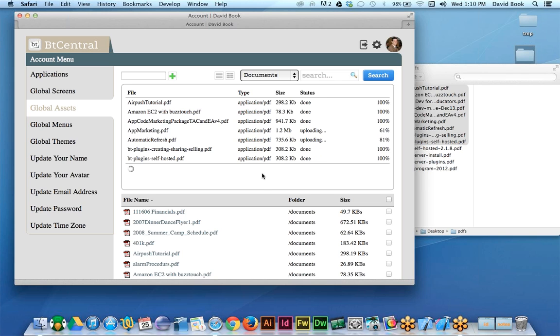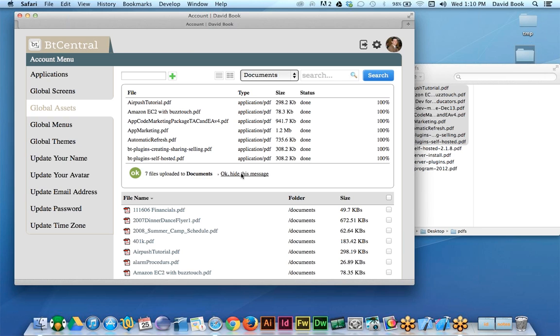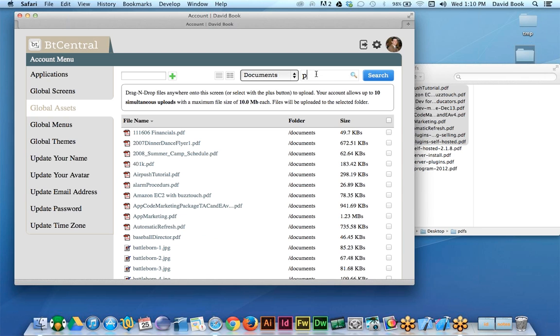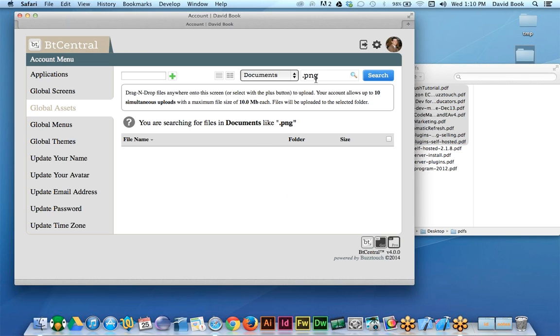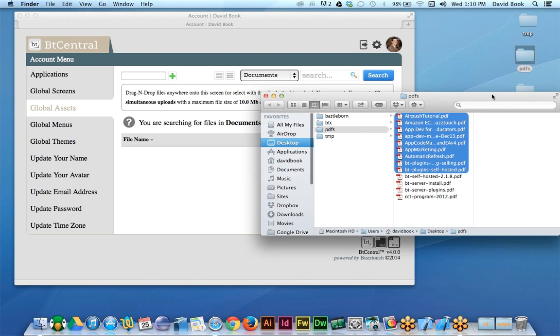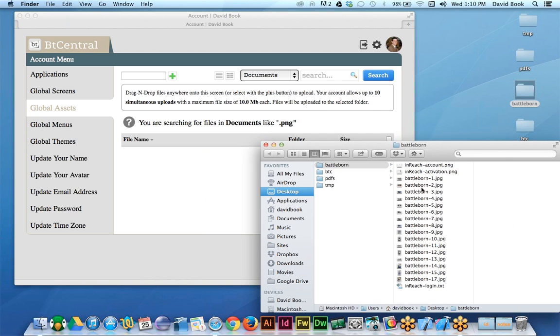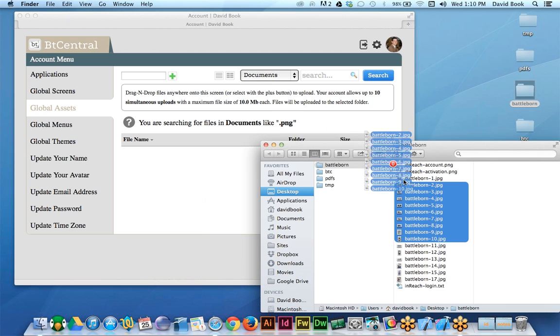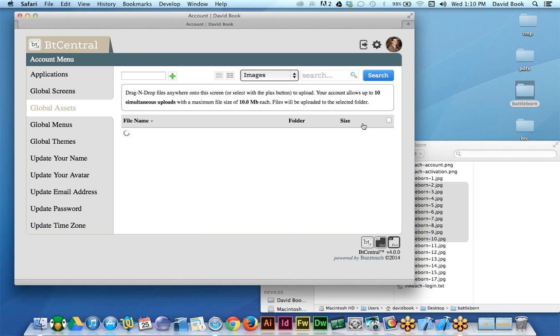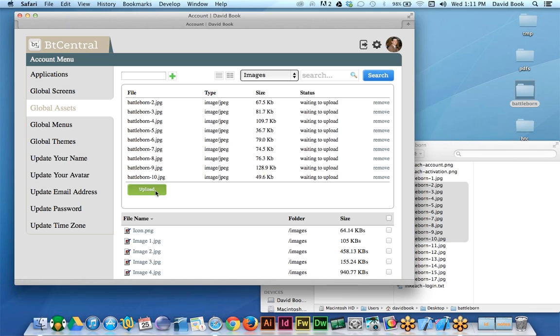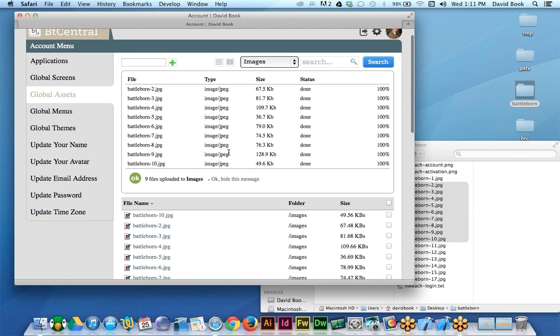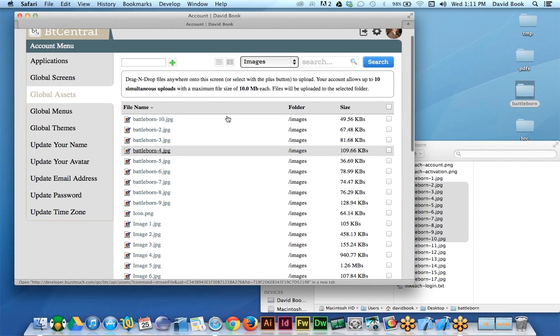If you can imagine that same idea in other simple little tasks, like if I want to search for images or whatever, it's just ridiculously fast compared to before. Maybe I don't have any images in here. Hey, what do you know? Let's upload some images. If I go to my little folder full of images here, we'll put these in the images folder. Pretty quick to do 10 files because we can do all that simultaneously. That's amazingly fast, especially when you're running GoToMeeting at the same time.